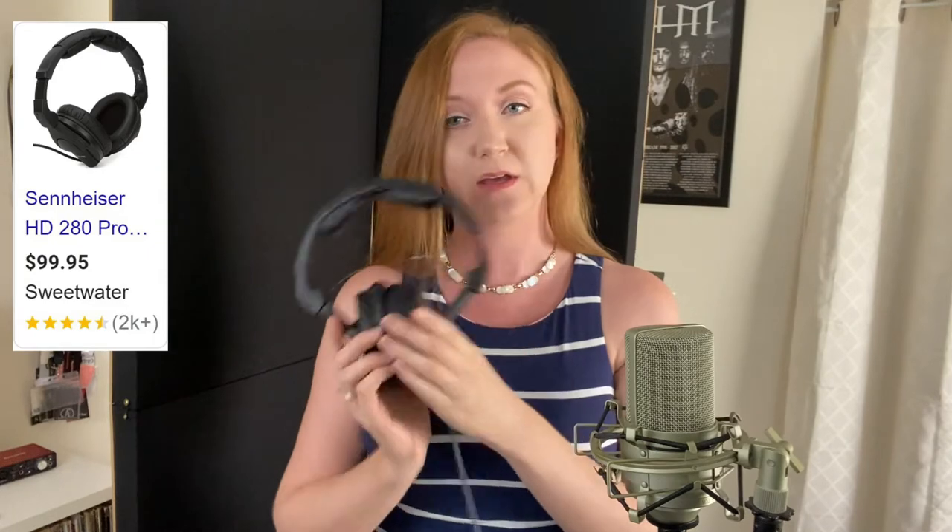The next topic is studio monitor headphones. These are so, so important — get closed-back, sound-canceling headphones. You do not want your backing track picking up in your microphone, because that's going to really throw everything off when you bring your stems to the studio to mix. I use the Sennheiser HD 280 Pro — they're closed back, they work great, they have a nice balance, and I can't hear anything from the outside when I'm playing. If you have a good audio interface, you can monitor through that and it won't matter.